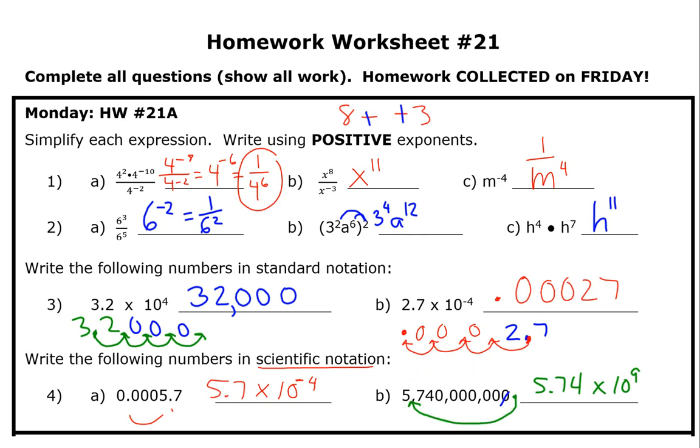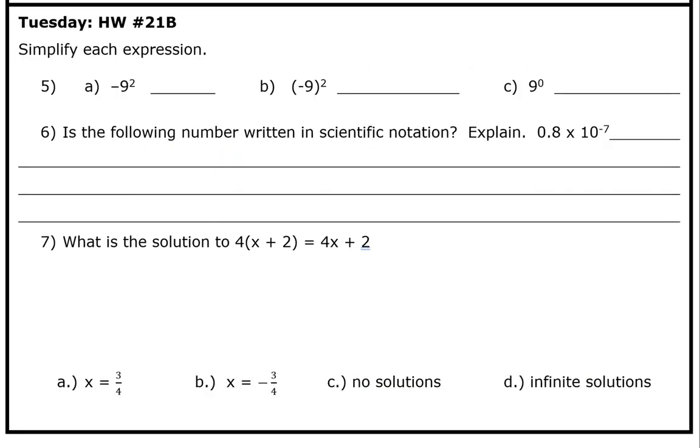All right, let's take a look at the second section. The second section asks you to simplify each expression. So be careful where your negative signs are, where your powers are, and how you're using them. Letter A and B are similar in how they look because they both seem to have a -9. But where the parentheses are determines whether the negative sign is used in your repeated multiplication or not.